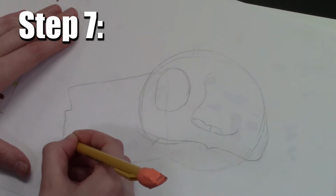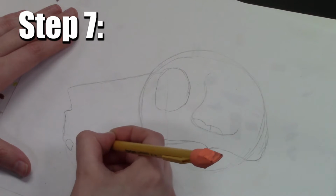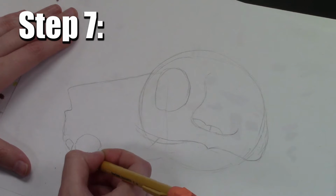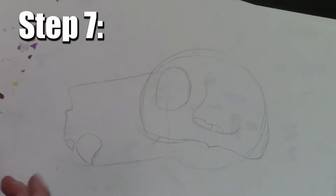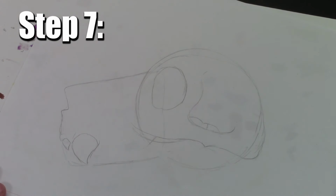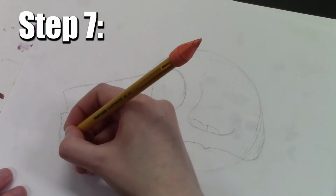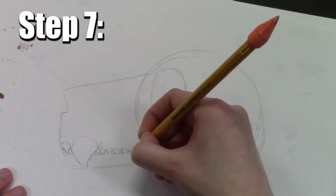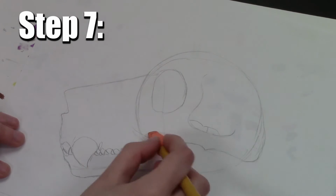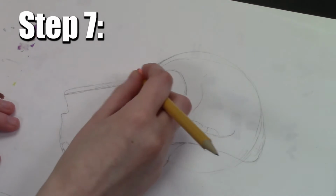Step 7. For the teeth, there are multiple ways to handle this. First, start a little under the nose and add a tooth like this. Once you've found the placement, add the fang. This tooth will be larger than the others. Now, bring the teeth across in a line till it's under the cheekbone. Bring a line up to the cheekbone. For a closed lower jaw, place teeth beneath the top row. Fix the jaw as needed. You may also need to adjust the top of the snout as well.